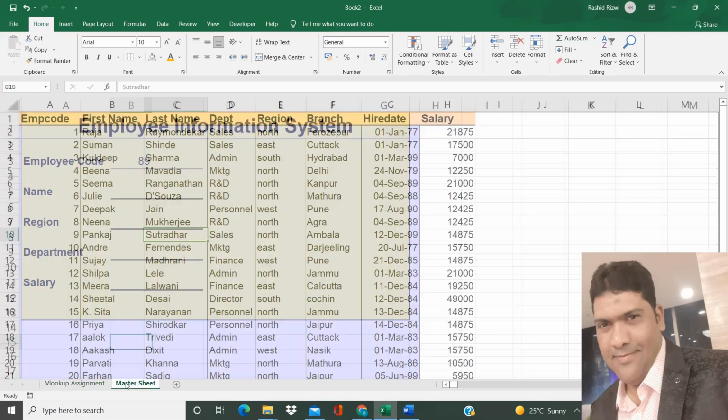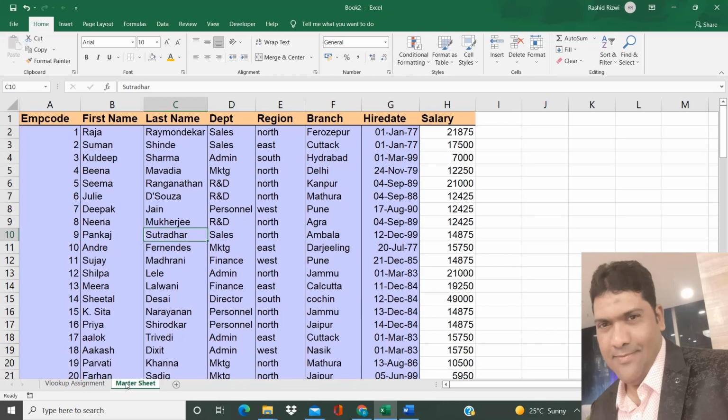आप पूछोगे राशिद can we lookup based on first name? Yes you can, but is your first name unique? Because there may be two Raja Kumar, Raja Remandkar. VLOOKUP goes to first match only, will not go to next match. That is why for vertical lookup functions, VLOOKUP function is used against unique ID. आप डुप्लीकेट के अगेंस्ट में भी यूज कर सकते हैं, बट आपका पर्पस सॉल्व नहीं होगा. Your purpose will not be solved.